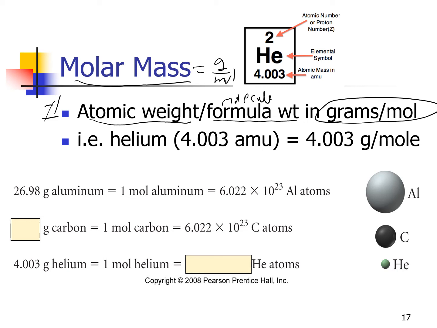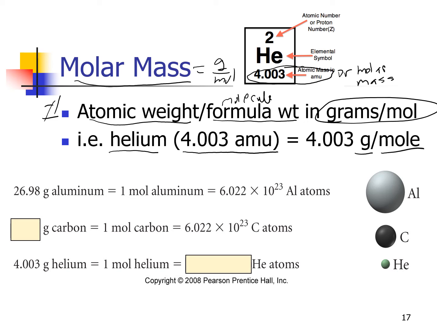So if we were looking at our periodic table and we looked at helium, we would see the mass of 1 atom of helium is 4.003 AMUs, which we find on the bottom of the box for our element helium. This number, 4.003, is going to be the same as the molar mass, so we can say this is atomic mass or atomic weight, or we could also call that molar mass, the number at the bottom. The only difference is going to be the units. So the units for molar mass for helium would be grams divided by moles.